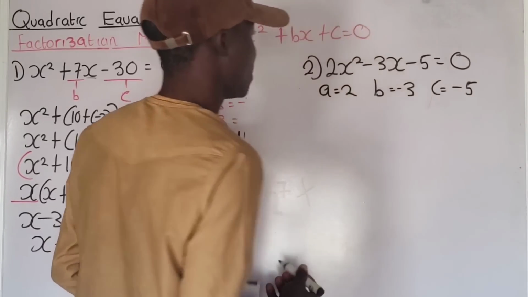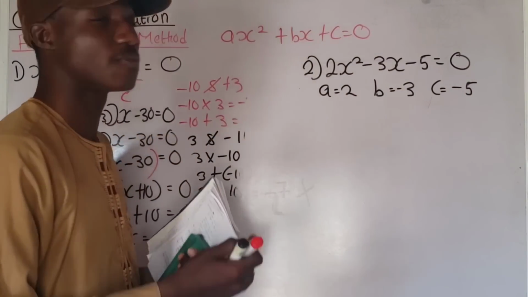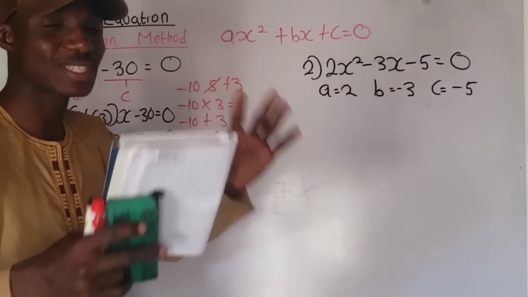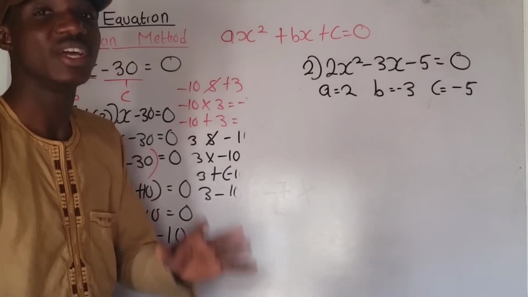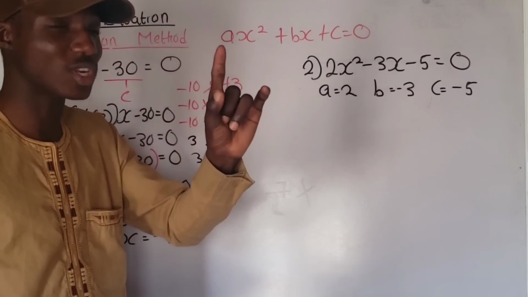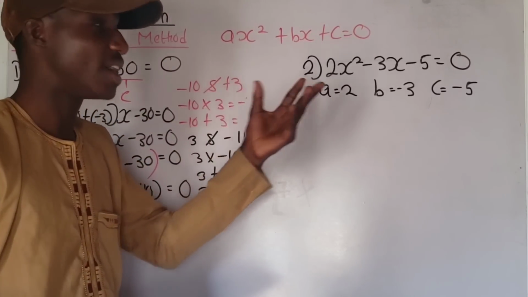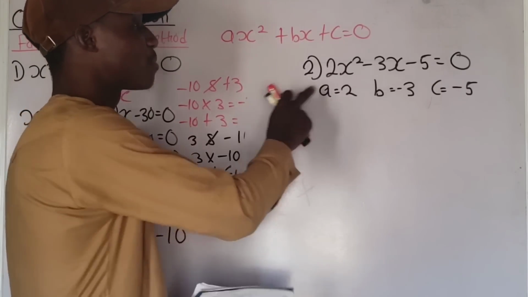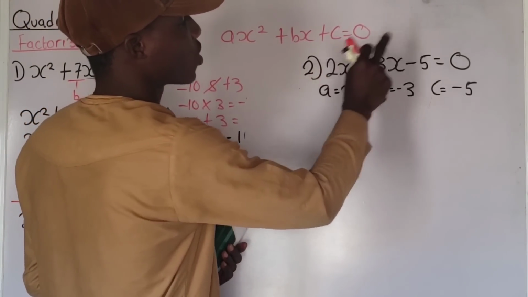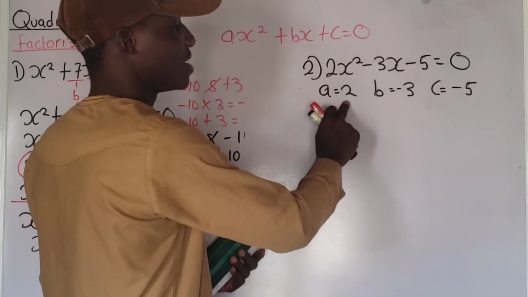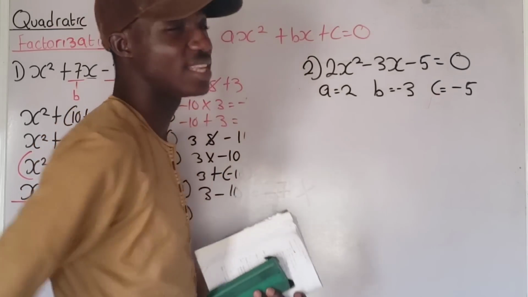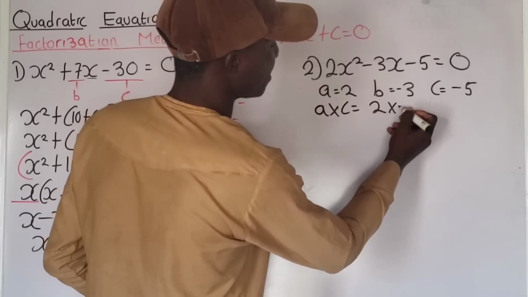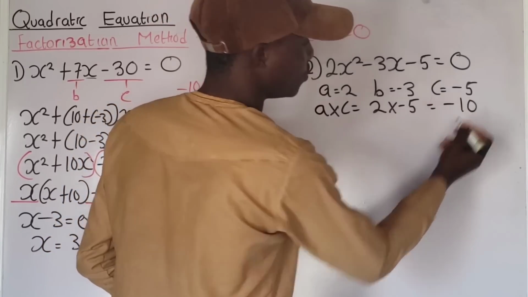Negative 5. Okay? Now, to solve this quadratic equation, the first step is that you have to take the product of a and c. A is the coefficient of the highest power of the unknown, and in every quadratic equation, the highest power of the unknown is always 2. You understand? So a is the coefficient of x squared, because the unknown in this quadratic equation is what? X. Now take the product of the coefficient of x squared and the constant term. The coefficient of x squared is a, which is 2, and the constant term is negative 5. So a multiplied by c equals to what? 2 multiplied by negative 5. That is equals to what? Negative 10. Do you understand?